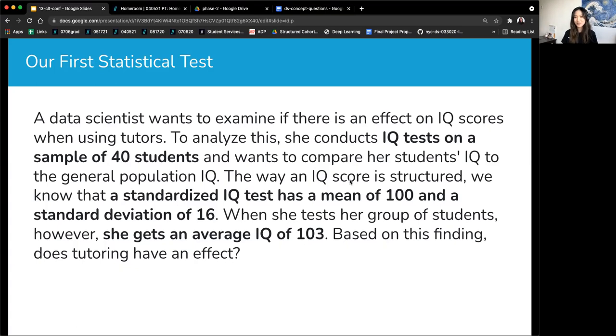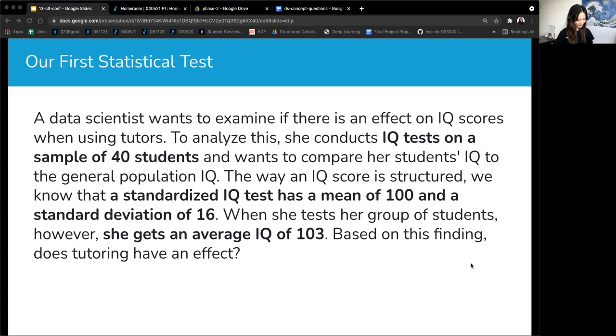So here what we're doing is we're doing a statistical test. More specifically, we're going to be doing a one sample Z test, and I will talk a little bit more later about what conditions will tell you what test to perform. In this case, we know that everyone in the world on average has a mean IQ of 100 and a standard deviation of 16. We're seeing, compared to the general population, is this class of 40 students, if they average out to 103, does tutoring make them significantly smarter? That's what we're trying to figure out. Any questions on this setup?